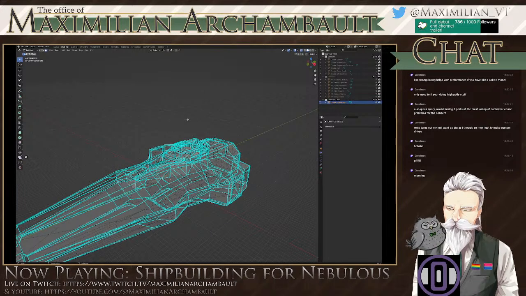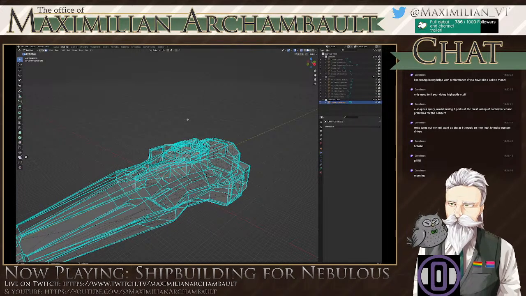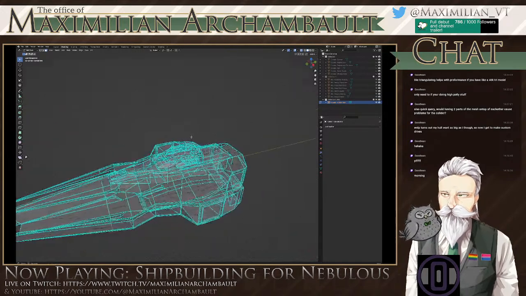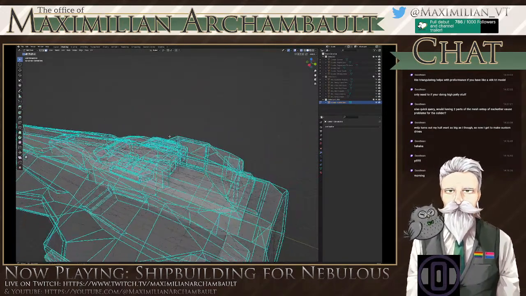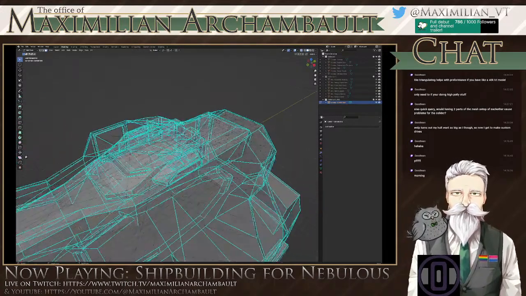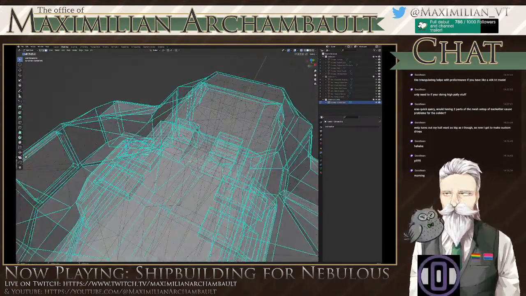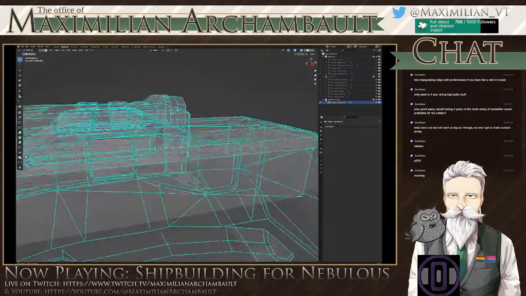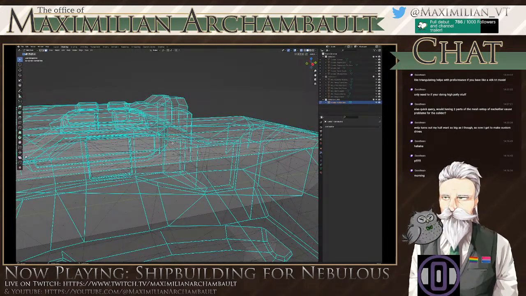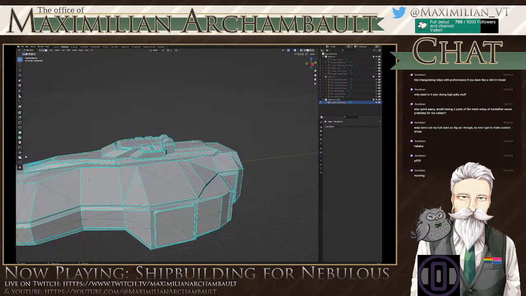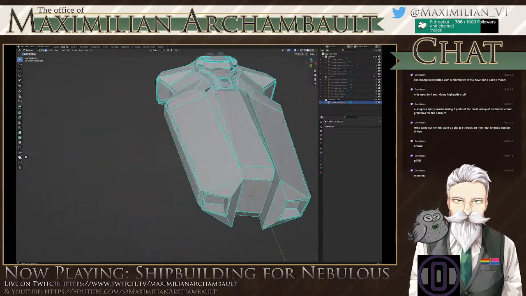Oh, and it did select all of them, and then just separate by selection. No, just delete. Oh, delete. Because we're not including the antennas as part of our collider mesh. I'm not going to delete the bottom face. Oh yeah, make sure you delete the bottom face as well. There we go. Okay, so now we can turn off X-ray mode because we don't need that right now.